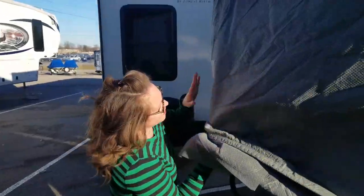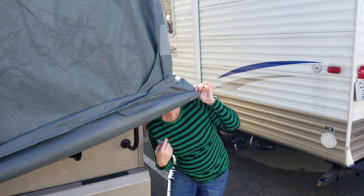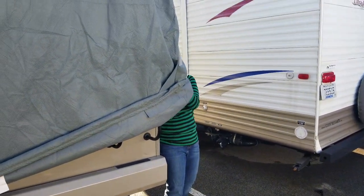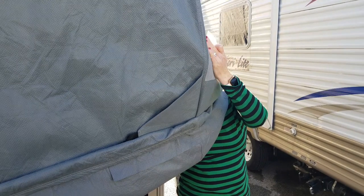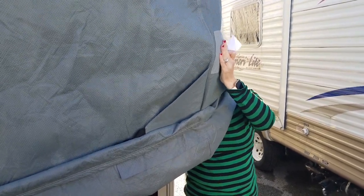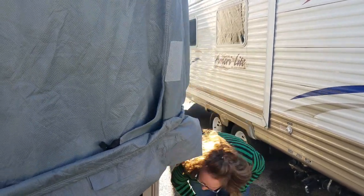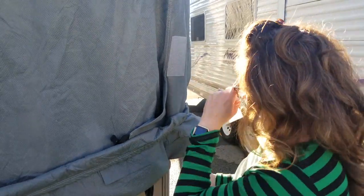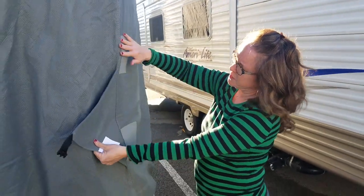Pretty good. I can get in. I'm gonna get inside. Climb in there. Yeah, it's gonna give me a bad hair day, but it's all for the cause, right? All for the cause. All for the beastie. It's kind of snug in here. Yeah, I see the hole now. Oh. Actually, I can rub it better because I can put a hand on each side, too. And that's going to give it an extra double layer on each side. And it's going to keep that sharp edge from rubbing. So yeah, we're trying to push that new patch off. So we have both of these finished now. It looks much better than a hole.